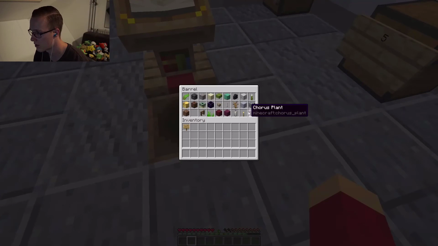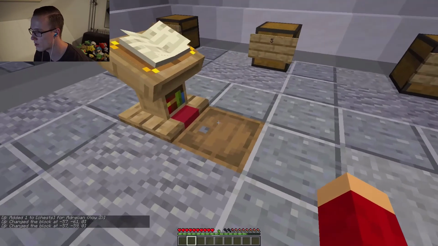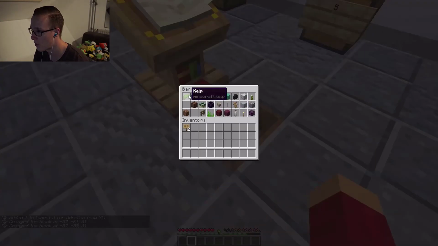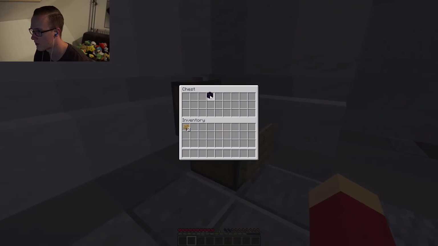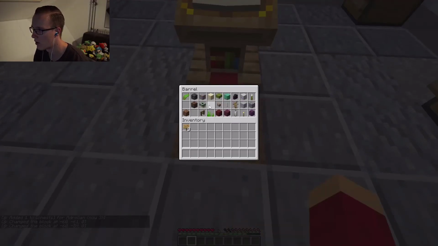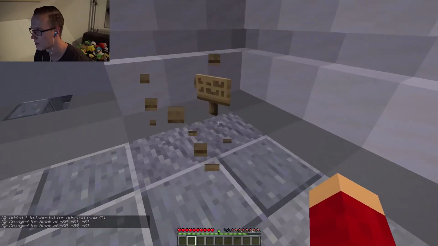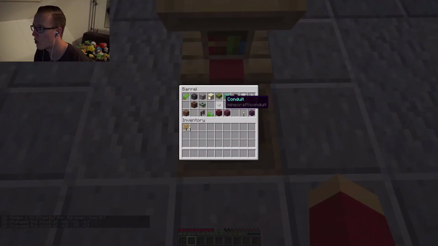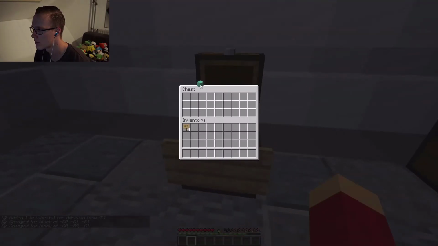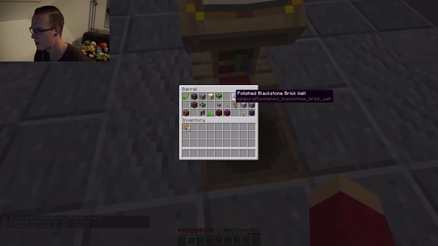All right, then we have 1, 2, 3, 4, 5, 6, 7 with a Y. Y. Yellow glazed terracotta. There we go. An R on place 4. An R. Respawn anchor on place 4. Alright. Then we have the L on the end. L. The L stands for light gray candle. Second row. There we go. The O is for oxidized copper. And the last one is the P. And the P stands for polished blackstone brick wall.